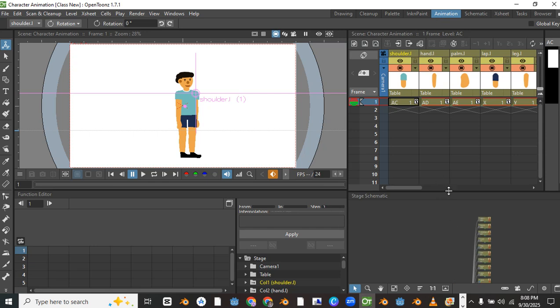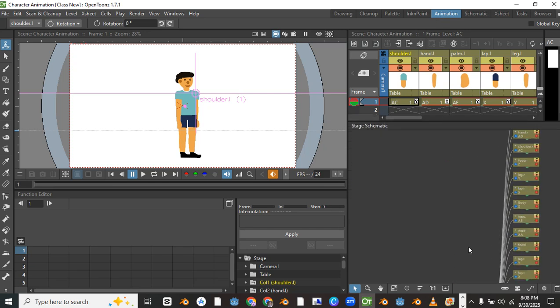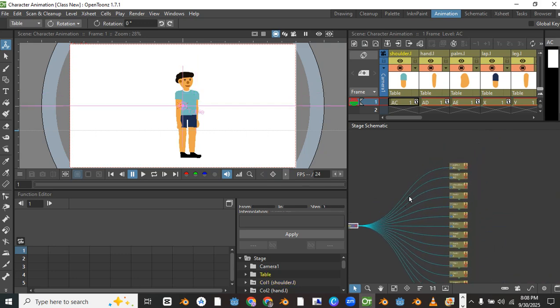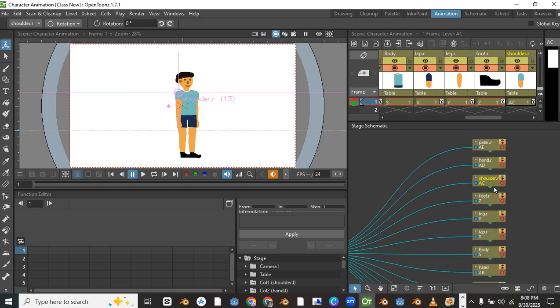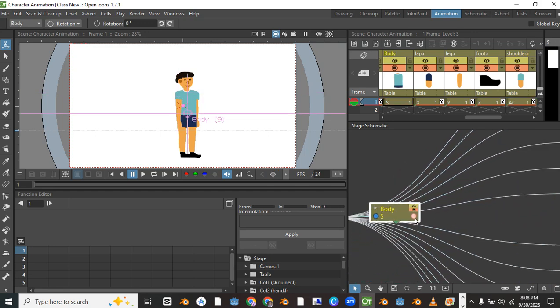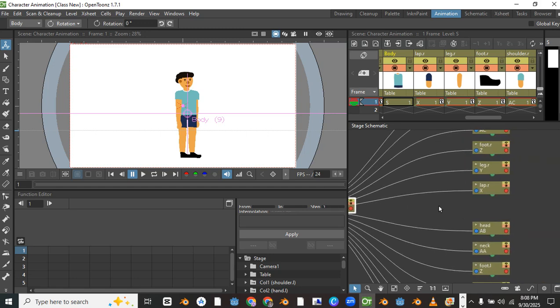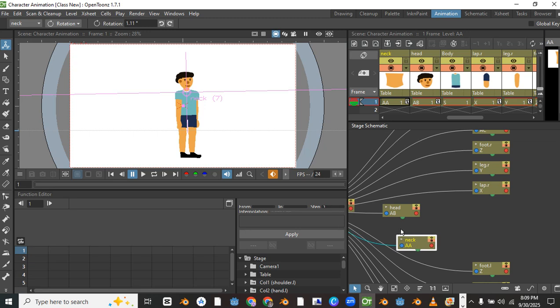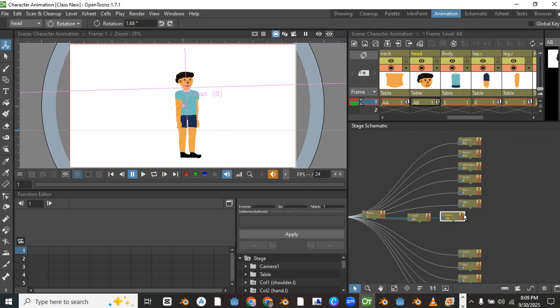If you come up here, let me just bring this up like this. So I'm going to bring this to this side. So now I need to have, first, the first thing I'm going to get is my body. My body is the thing that will be controlling everything, and then the head will be somewhere there. Sorry, I think the body will control the neck, while the neck will control the head. So it's going to be something like this.